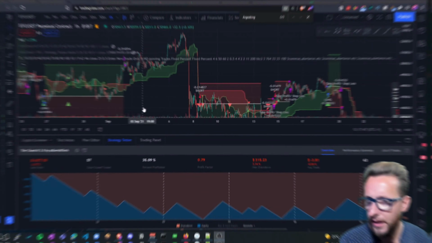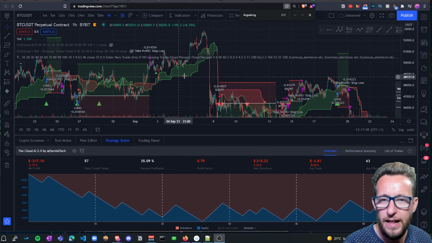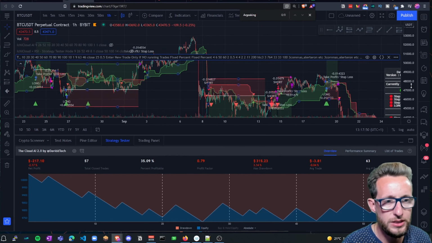So what I'm going to do is try and make that strategy a bit better by using some confluence with the RSI or something like that. And I'm going to come back to you with a better strategy that was built on the basis of this one. Okay, let's go back over. Okay, here we are back at my computer. I have finished building the strategy.